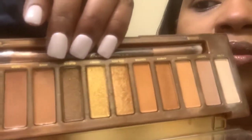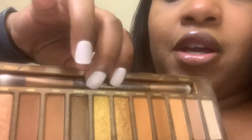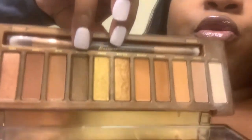I did a little natural look, I don't know if you guys can tell. I used the Urban Decay Naked Honey palette, and I only used 2 shades out of this palette. I think the Drip and the Queen colors out of here. I think it was this Drip one, and then this one right here is the Queen color out of this palette. And I just did a really little natural eyeshadow look.